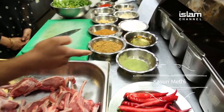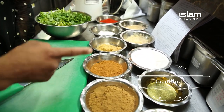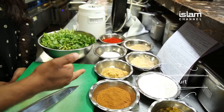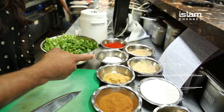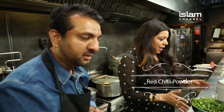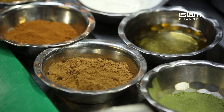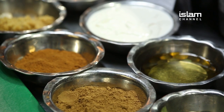This is kasuri methi, fenugreek. This is the cumin powder. We have the garam masala here, oil, yogurt, again more ginger paste, garlic paste. We have the chaat masala, and the red chili powder every time. And of course, you've got lovely fresh coriander. That's it. The garam masala, the chaat masala, this is your own concoction.